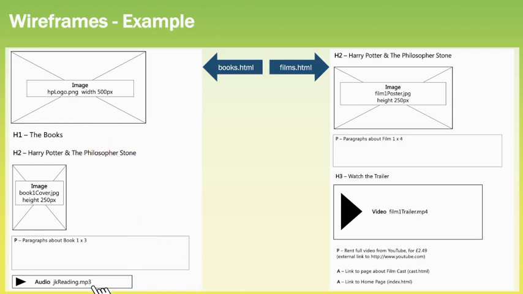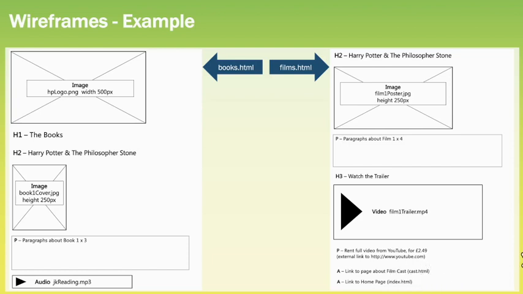We've done the same down at the bottom here with audio by specifying the audio file that is to be played. And in these square boxes we've specified that there will be text. And you can see this design is replicated over on the films page, where again we have got images, paragraphs of text, and this time a video, but we've also got a number of links, and we can see here we have got an external link to YouTube and some internal links to within the website.